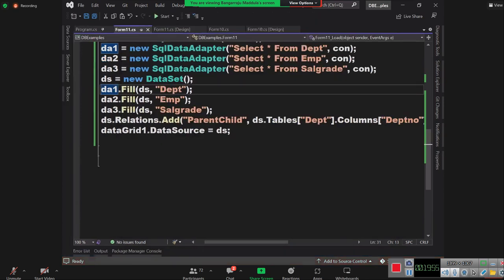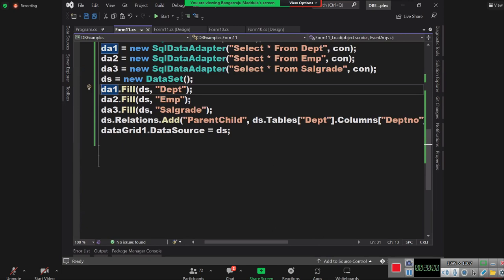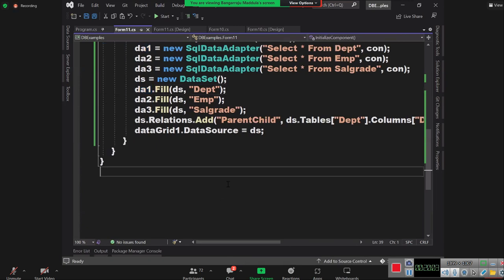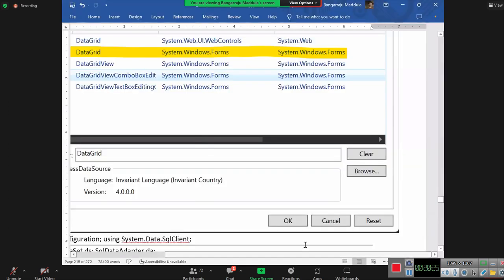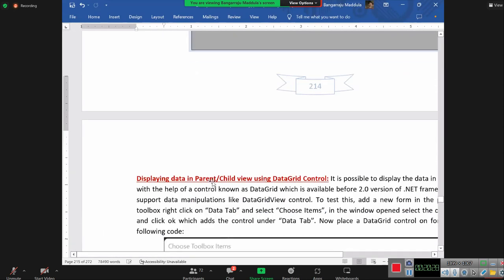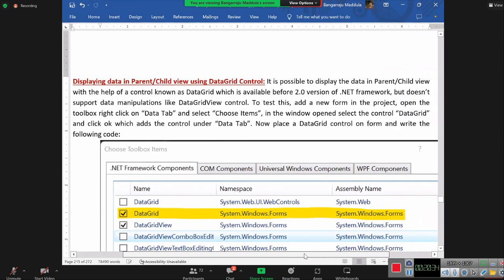Are you clear? So with this, I showed you one more example on the data relation and loading of multiple tables. Understand here, I showed you multiple examples of loading multiple tables. First example, same database only, no changes to data, just to display. Second example, two different databases. Third and fourth examples again, same database only, 2 tables, 3 tables. I loaded multiple tables in this case. Is that clear? Okay.